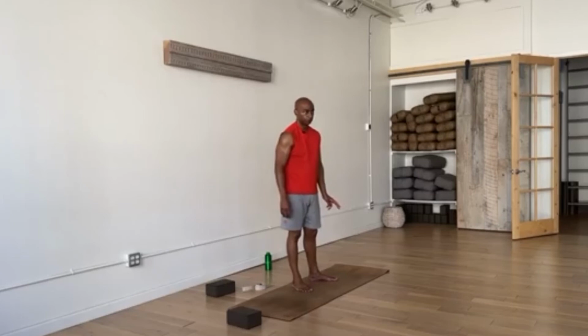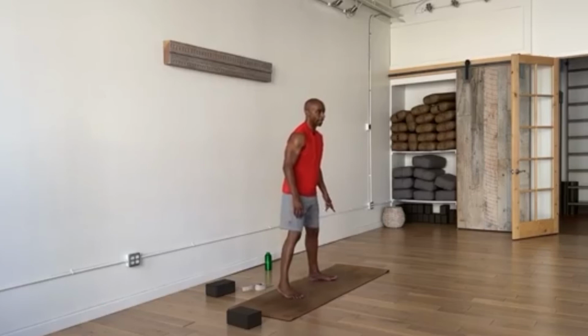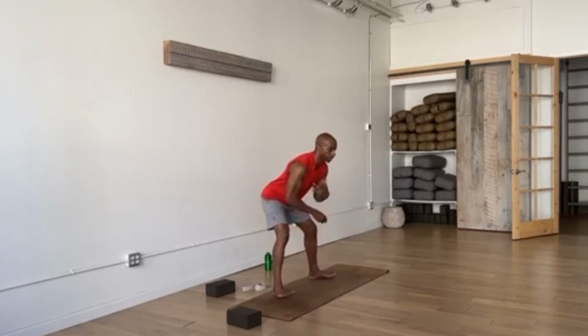Rise to fingertips. Inhale to extend spine. On the exhale, bend the knees, set the hips back and down. Light hands. Okay, here's that squat, rise up, star shape.